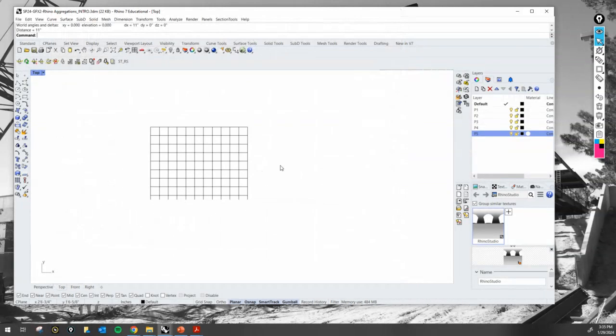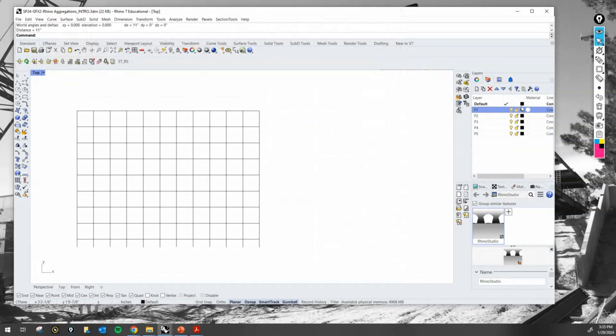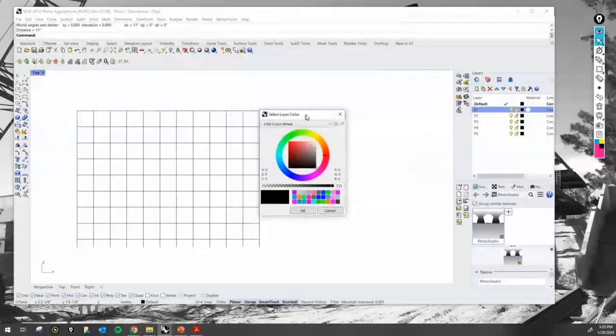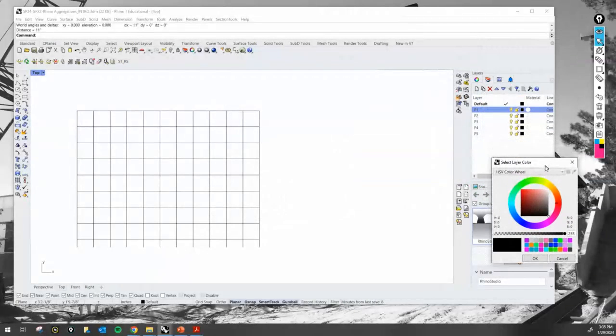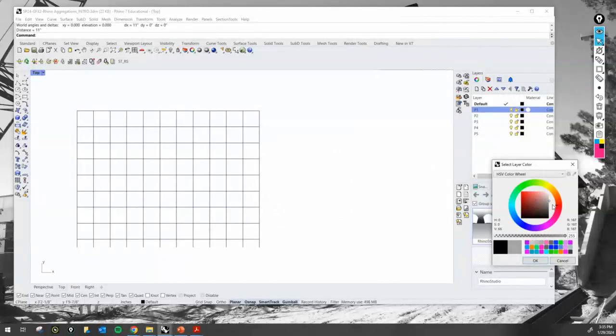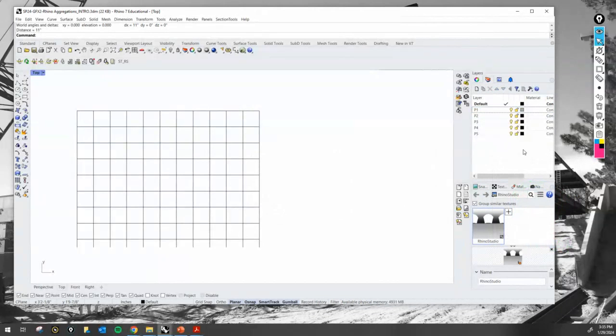And again, we have the grid right here. Let's go ahead and set this up to one of the layers that we created. I'm going to give this a very light color, kind of like a guideline. So I'll set that up, okay? So we have P1 as a very, very light color line right there. You can select all of these objects right here. And again, I want everyone to remember your different selection modes. If I do a selection from the upper left corner to the bottom right corner, notice that I will only select the things that I have fully enclosed in my selection box.